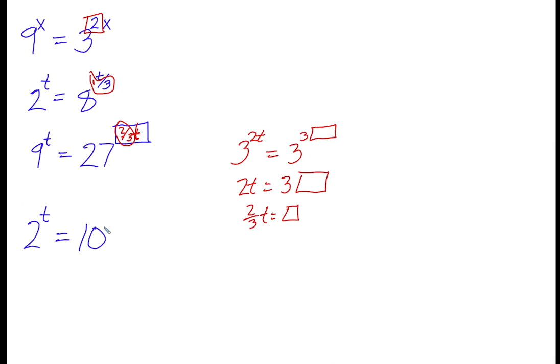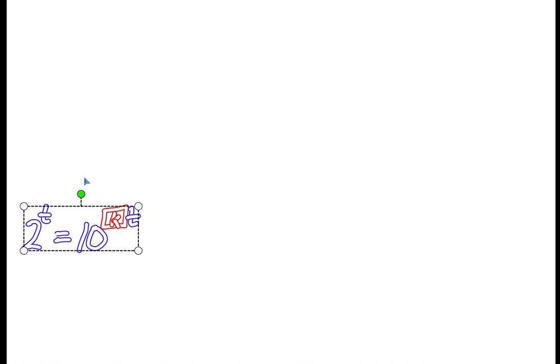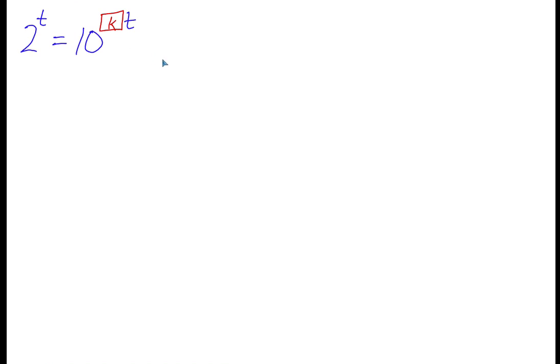There ought to be some number that we could multiply t by, so that 2 to the t equals 10 to the some number times t. And our goal is going to be, let's figure out what number goes there. So I'm just going to call it k for now. Our goal is to figure out what k has to be. So let's get this on a new slide. We're going to move this over onto a new slide and examine this and see if we can't figure out what value of k lets us change our base from 2 to 10.